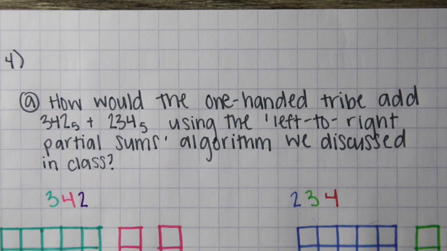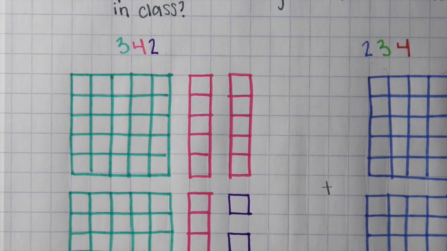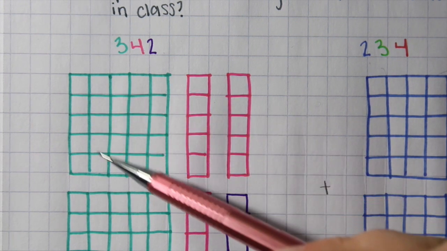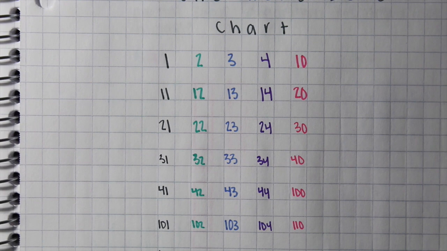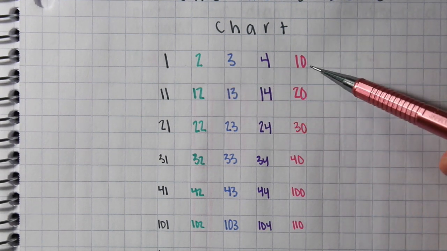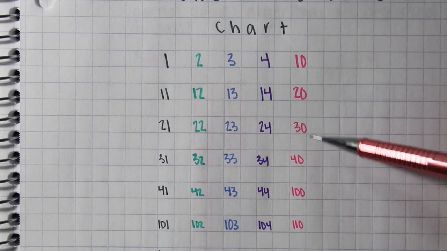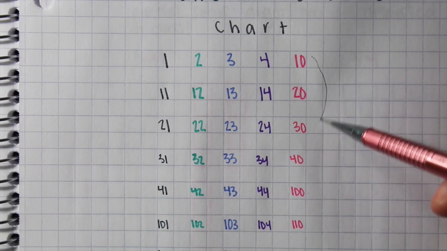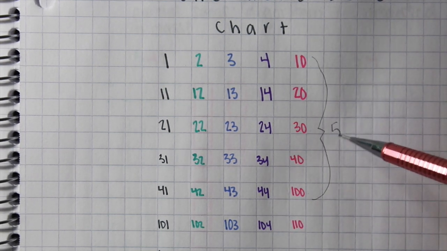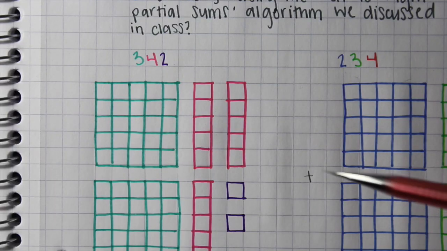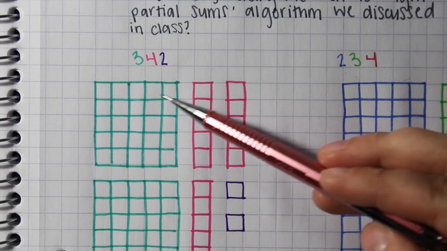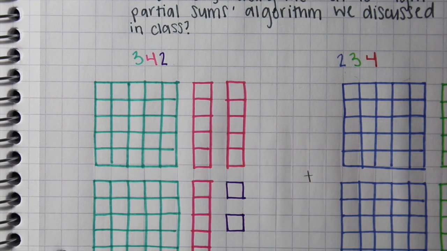So I went ahead and color coded as per usual, with the 3 being teal in the hundreds place. I just want to remind everybody, we'll jump back to our 100 chart, that 5 by 5 is going to represent 100. So if we look for every 5, we get to 10, and then 20, 30, 40, and 100. So after 5 groups of 5, we're going to have that 100. So that's why our 100 is going to be a 5 by 5.